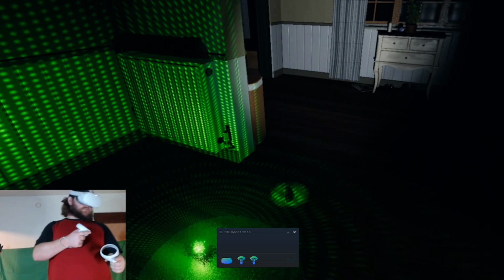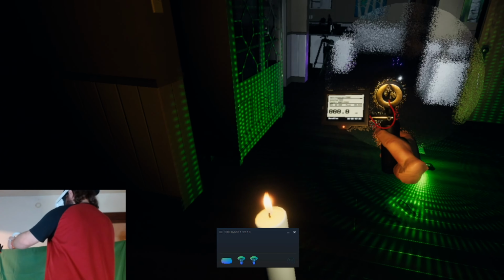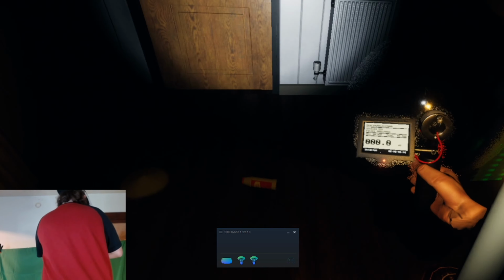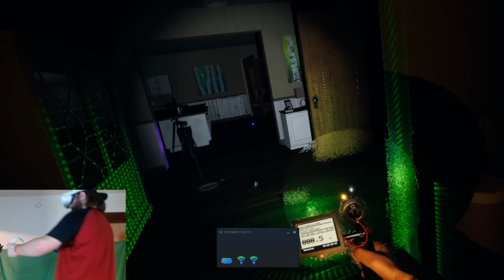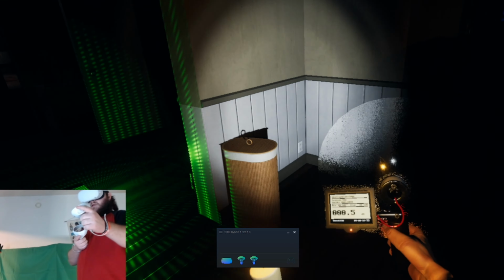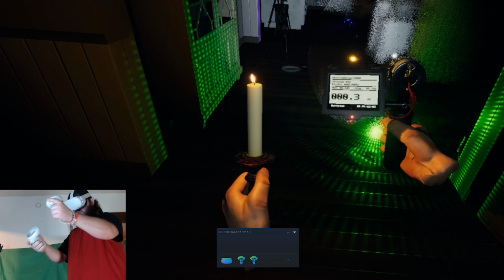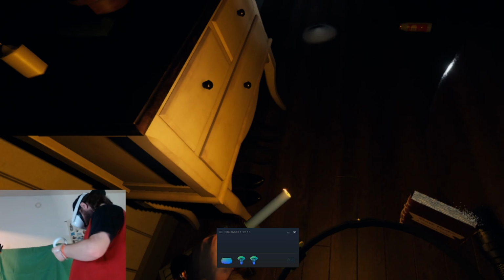Oh, let me try something. Give me a sign. Ghosty, give me a sign. Can you please give me a sign? Oh, 1.7, 2.0. You were totally a banshee.